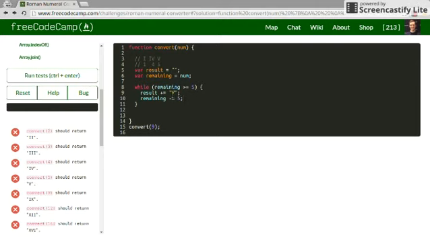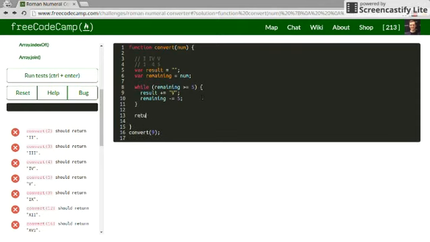So in this case, with just the 5, if 5 is greater than or equal to 5, which it is, we get a V back, and then our remaining becomes 0, since 5 minus 5 is 0. Then, since it's no longer greater than or equal to 5, we can't afford another 5, it would be improper to have another V. This would just break, and then we would return, not what the remaining is, the result. I have too many R variables here. So if we converted 5 like that, we should see a V back, and that passes that.